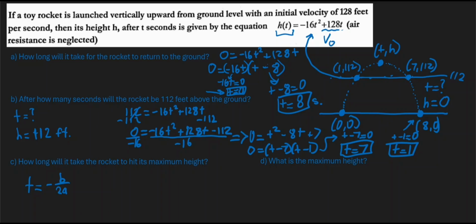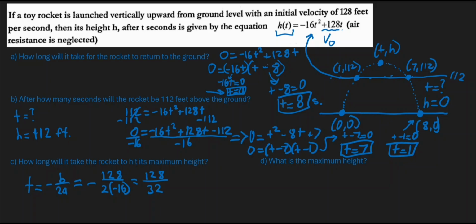Any maximum height problem would be solved by getting the vertex of the parabola. And again, if we plug in the b and the a term, then we have negative, the b term is 128 of the quadratic, over twice a, and the a term is negative 16. All right, and a double negative would be an overall positive, and we have 128 over twice 16, which would be 32. And 128 divided by 32, let me check what that would be.